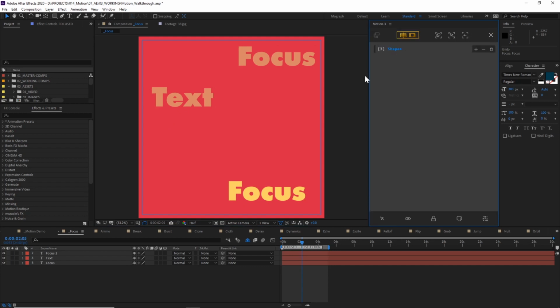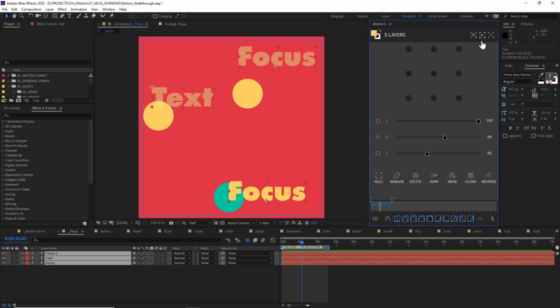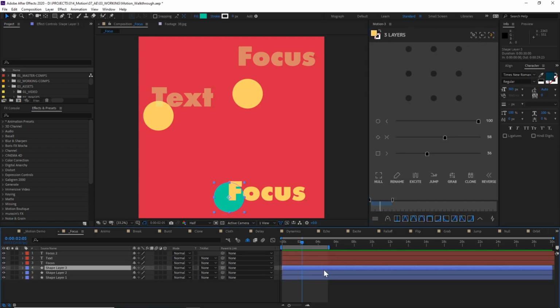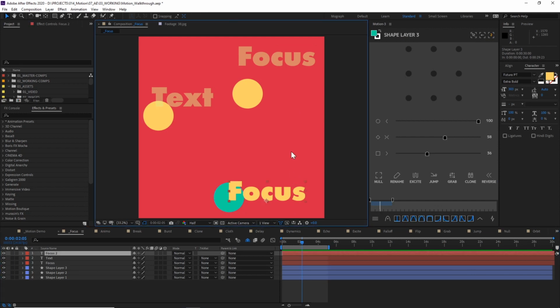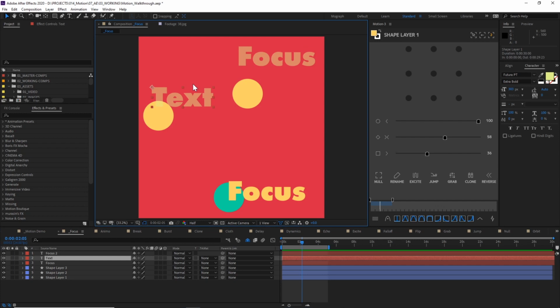Focus these. I'm going to make these into a group too, and call this text. So now I have two groups, and I can kind of have this control with them. I can turn the text on and off. I can turn the shapes on and off. I can easily choose to lock either one of these groups or shy them. I can grab all those layers, etc. So this can be a really super handy tool if you have really complicated compositions and you want to isolate specific groups of layers that you designate.